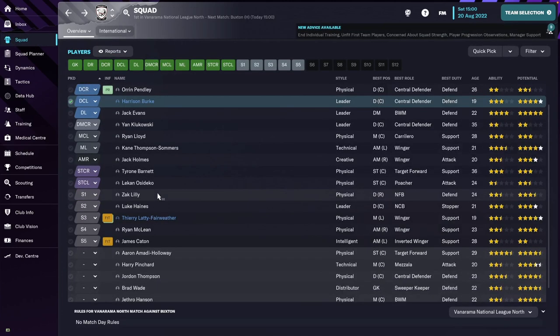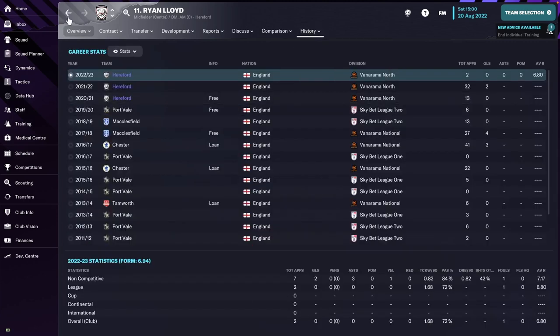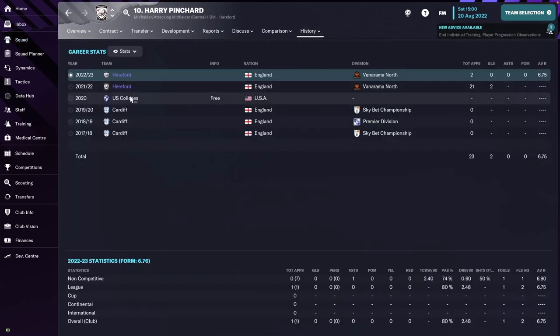Now we have two players that have been with Hereford a while, I think. Ryan Lloyd, definitely has been with Hereford before, I do remember him. He's going to play as a Mazzala for us. He's been at the club for 3 seasons. And I think Harry's been at the club as well for a while. He's also going to be playing in that position as a backup.